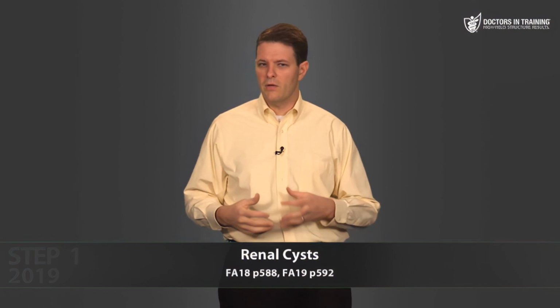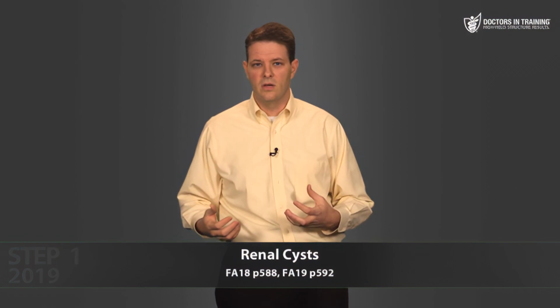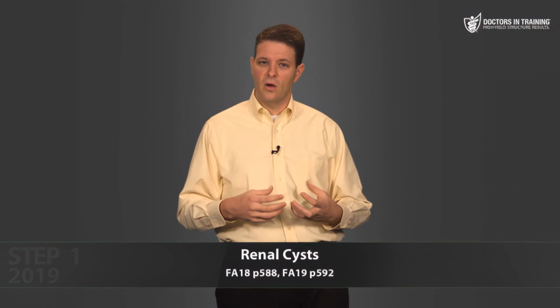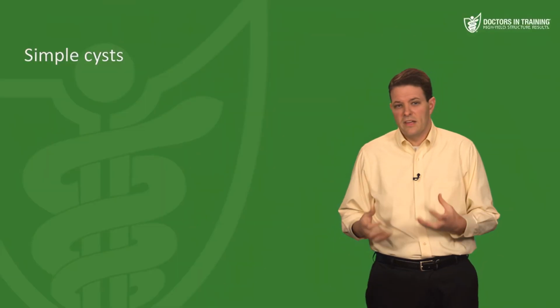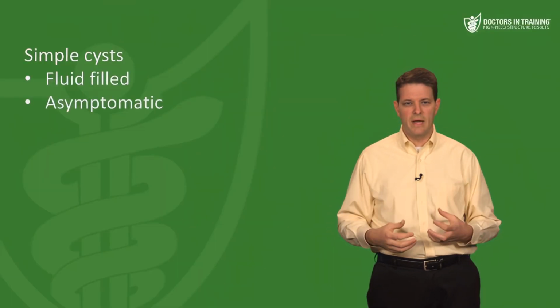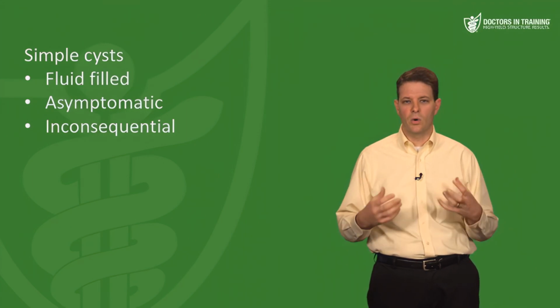They're pretty common, and we often find them incidentally when we get an ultrasound or a CT for something else. They can be isolated, single cysts, or there could be lots of them. Some cysts are just simple cysts, fluid-filled, asymptomatic, typically inconsequential. They tend to be located peripherally on the cortex.